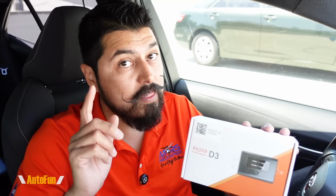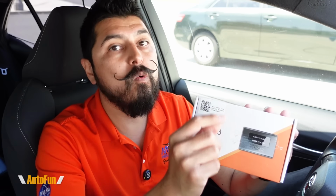Now it is potentially possible that your mirror may have power all the time. And if it does have power all the time, even when the car is off, then this could potentially be used for parking monitoring, because now the dashcam can stay on when the car is off. And then you can select how you want to have that dashcam function. And perhaps if it supports time-lapse, you can turn on that time-lapse function, or if it supports motion detection, you could enable motion detection, or you could also just choose to turn off the dashcam if you don't need parking monitoring.